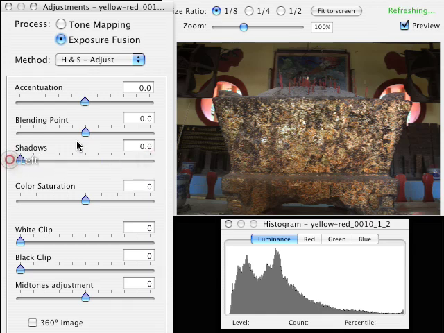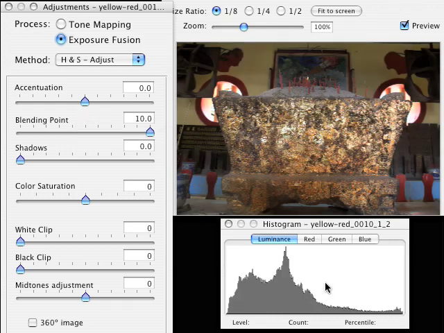Another little trick to play is pull your shadows back to the default of zero, move the blending point all the way up, brightens, shifts nicer. Now what happens if I want to apply both of them, open up the shadows and do it with the blending point? Well, it shifted again, but almost nothing. The shadow slider played a tiny, tiny little role in brightening up the shadow details. Go ahead and just leave that off, actually.